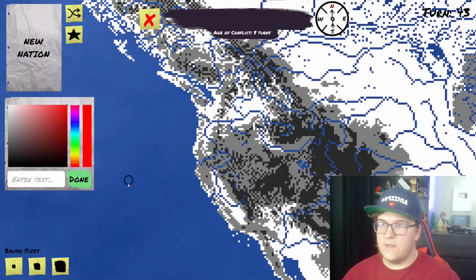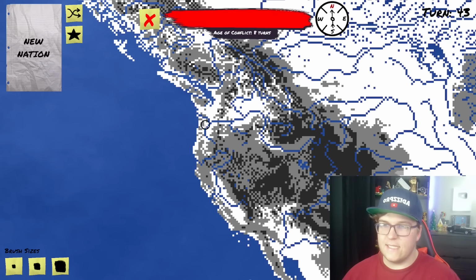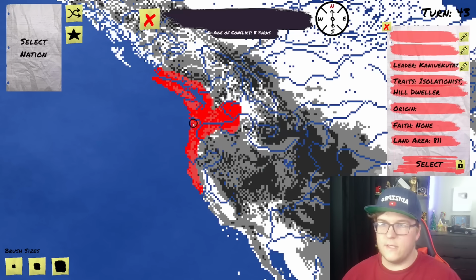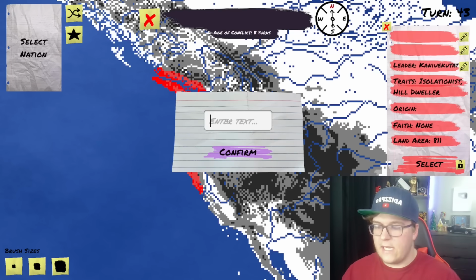Let's go up here to the Cascadian region of the United States / Canada. Let's put a nation down over here. We'll give them all of Vancouver Island, around the Seattle area, and up into British Columbia. We can also give them a capital. I think we're going to put it right here in Seattle.